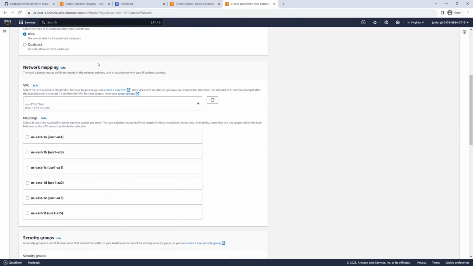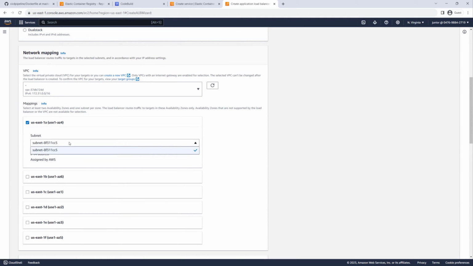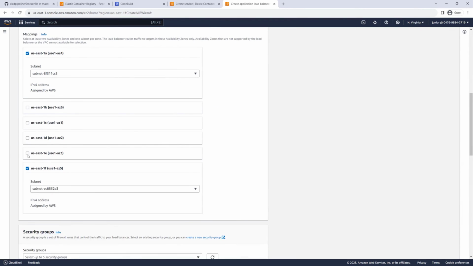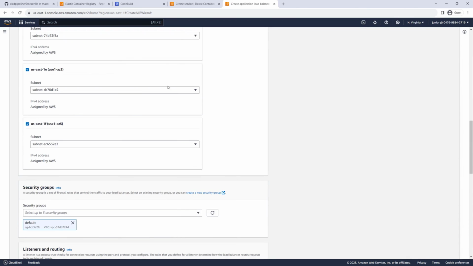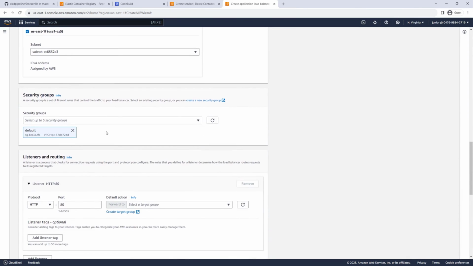IPv4 is fine. We can scroll down and we can select as many regions as we want to for high availability, but I'm gonna select US East 1, and this is totally fine with me. US East 1B, yeah, I can select all the US East 1, okay? Just for high availability, but you don't have to do that if you're just doing some testing. And then here we're gonna select a security group, and it's using the default, which is totally okay.